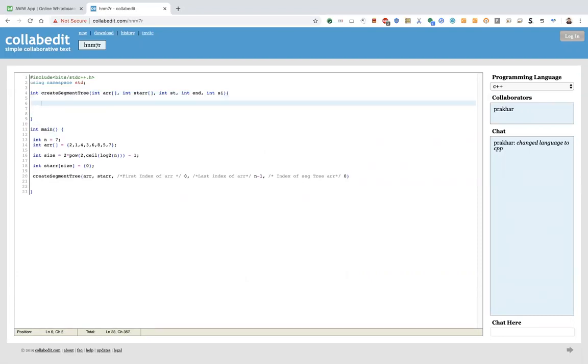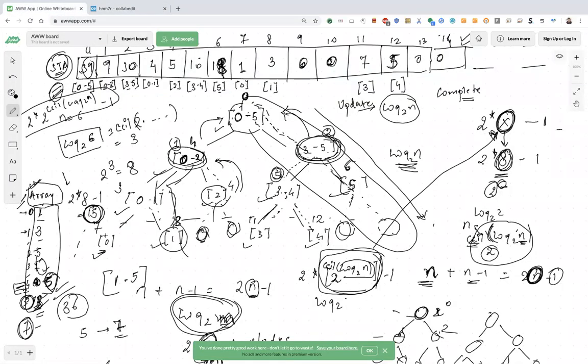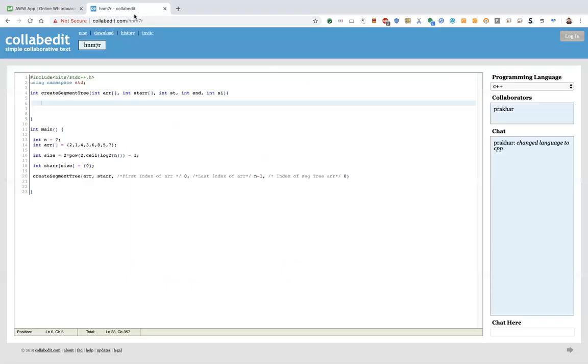Always we check what is the current range. If you remember, till what time do we keep on going? Till my starting and end index become equal, I'll keep on going down and keep calculating the mid.